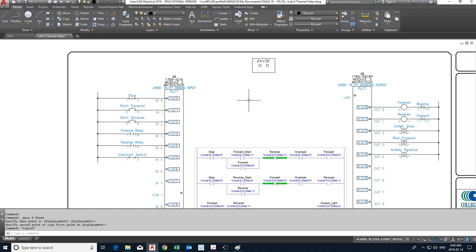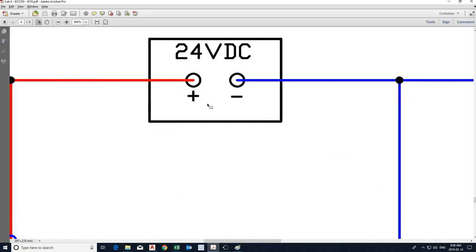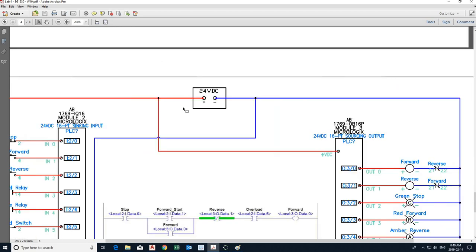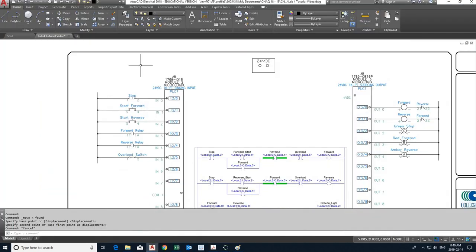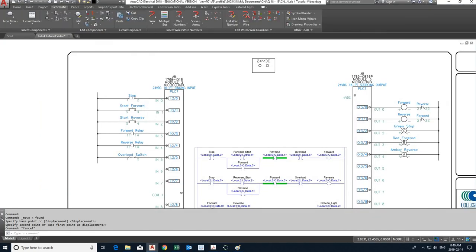All right, let's do some wiring now. I need to connect my wires. So I have this plus connected to my left side of this ladder. Are you with me? All right. So let's go now back to schematic, and then go to the insert wire.